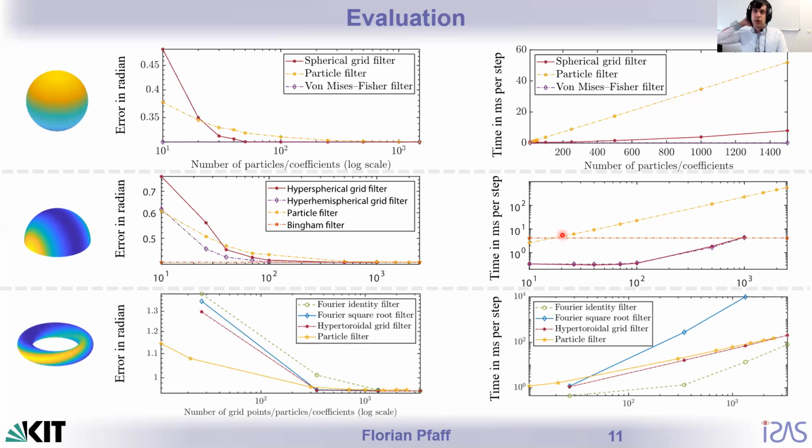And then for the torus, I did a comparison with the Fourier filters that I've mentioned previously. And actually, the performance is pretty much similar. But the good thing with the grid approach, as I said previously, is that you do not have to worry about something getting negative values there. So there is a bit of a theoretical advantage. But I want to say that the Fourier filters can be beneficial if you have some sort of density where you can have closed form solutions for trigonometric moments, which do exist for some of them. And then you can have more efficient approximation there and also more accurate.